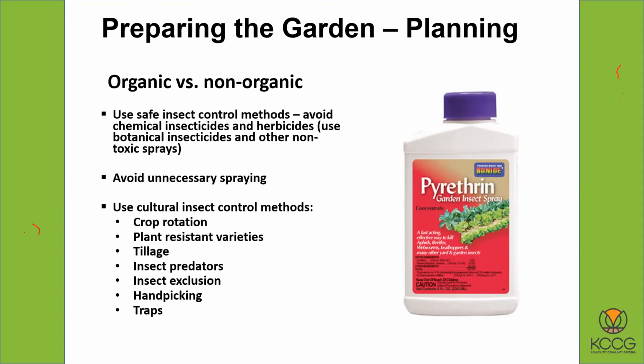So some people, their solution is just go to the hardware store, ask them what to spray for this kind of bug, and then go home and spray. Again, that's not the best way to go about it. You might think about, are there other ways to control insects? There are many cultural controls you can do, like rotating your crops. Sometimes you can plant resistant varieties so that your plants will be able to resist the insect attack. Sometimes even just tilling the ground at a certain time of the year in the fall will help cut down on the insect population, because you're destroying the insect eggs which have been buried in the soil.